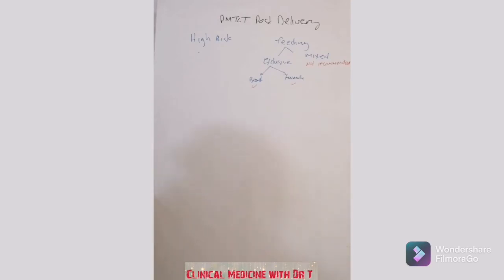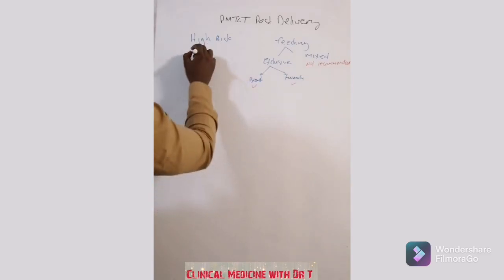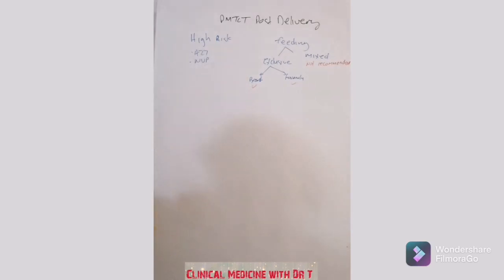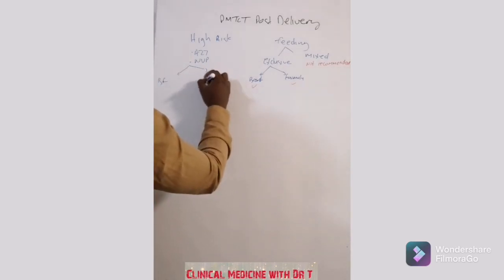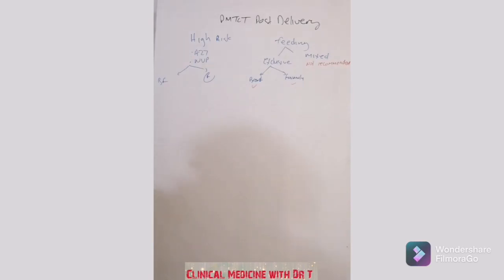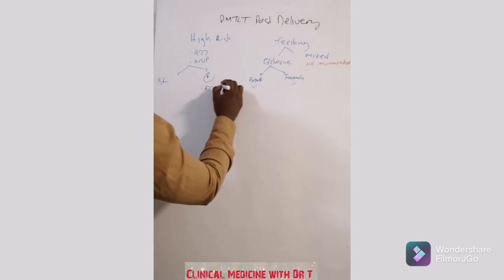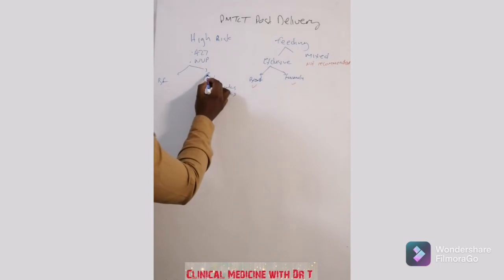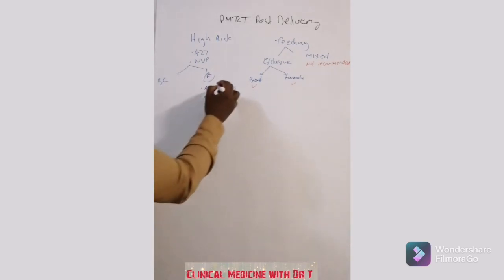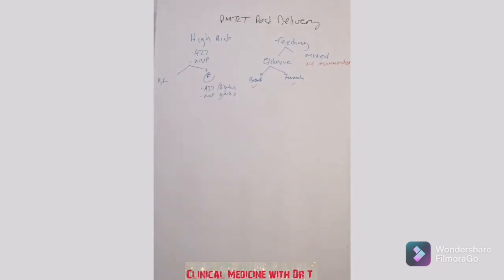So this becomes very important. We said that a high-risk infant should be on dual therapy of AZT, zidovudine, and NVP. You can have a high-risk infant that is exclusively breastfeeding, or a high-risk infant that is exclusively formula feeding. If the high-risk infant is exclusively formula feeding, they should be on AZT for 6 weeks and NVP for 6 weeks. This is according to the 2019 guidelines, which are the most current guidelines. So I call it the 6-6 rule. High-risk infant, formula feeding, 6-6 rule: 6 weeks AZT, 6 weeks NVP.